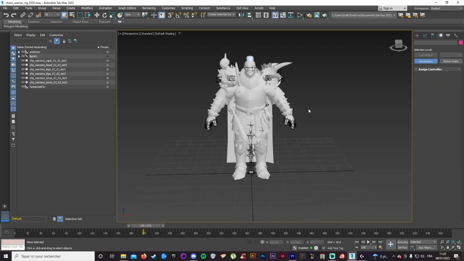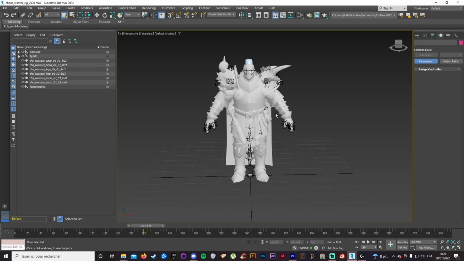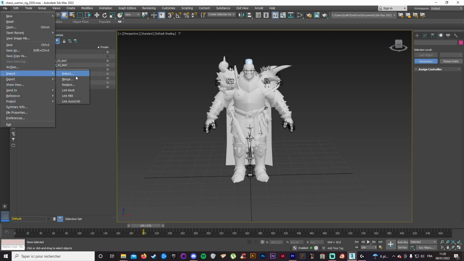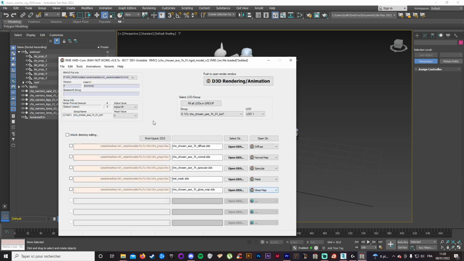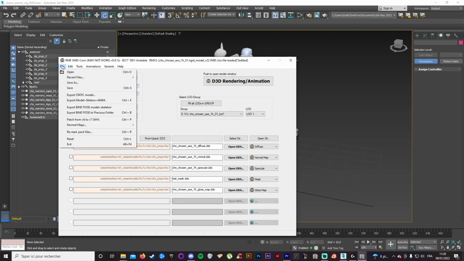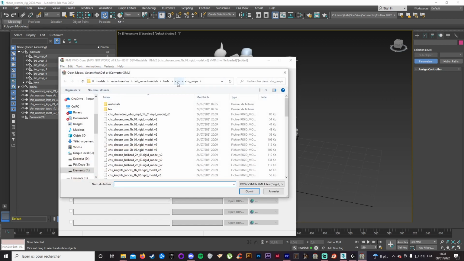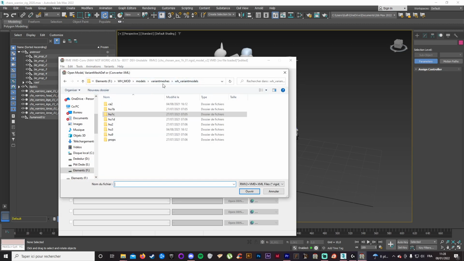So one last thing, we now need to give him his weapons. So I will be importing his shield and his axe. So I'm going to export the static models because these weapons do not have bones, but I will show you why once we get to the Chaos Warrior rig.